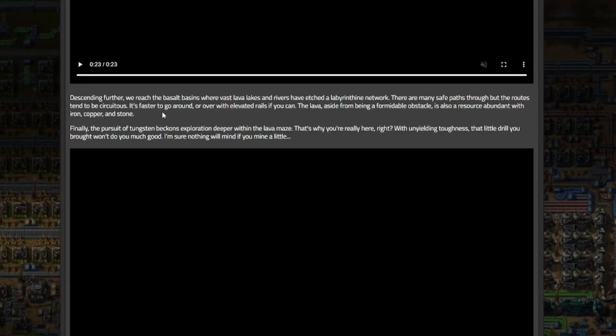Okay. Descending further, we reach the basalt basins, where vast lava lakes and rivers have etched the labyrinth network. There are many safe paths through, but the routes tend to be circuitous. It's faster to go around or over with elevated rails if you can. The lava, aside from being a formidable obstacle, is also a resource abundant with iron, copper, and stone. Interesting, yeah, because the molten lava is kind of a mixture of everything.